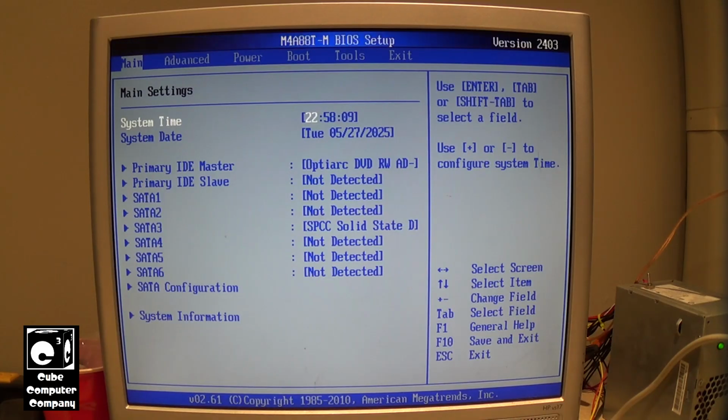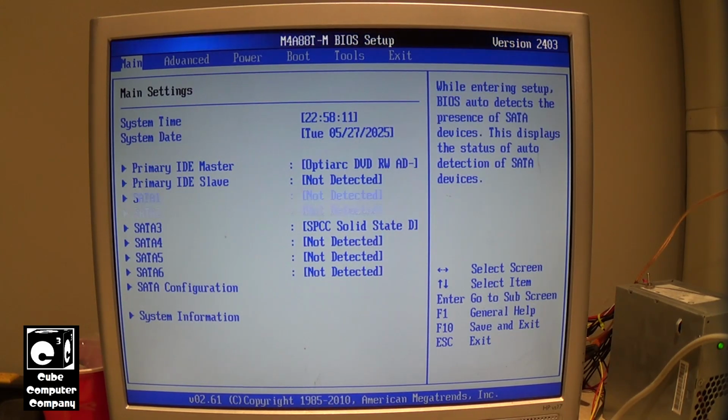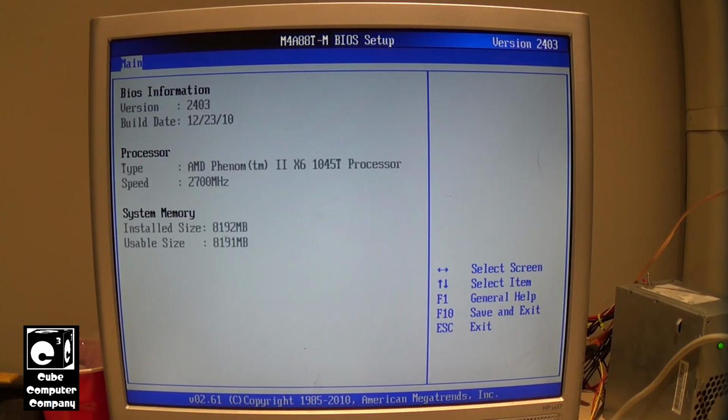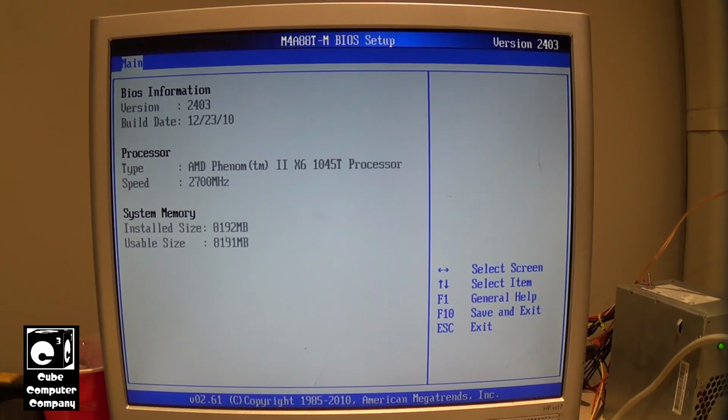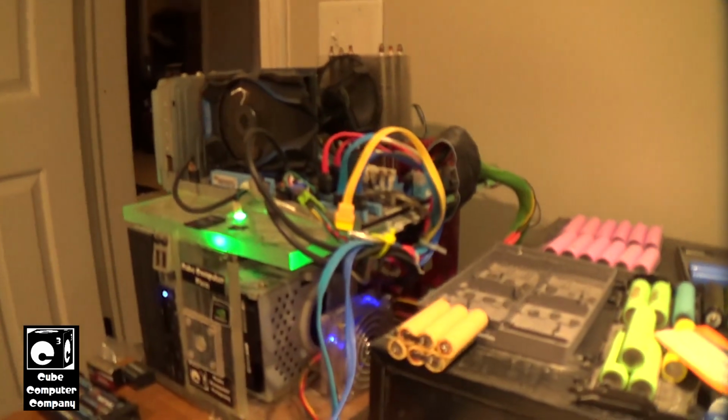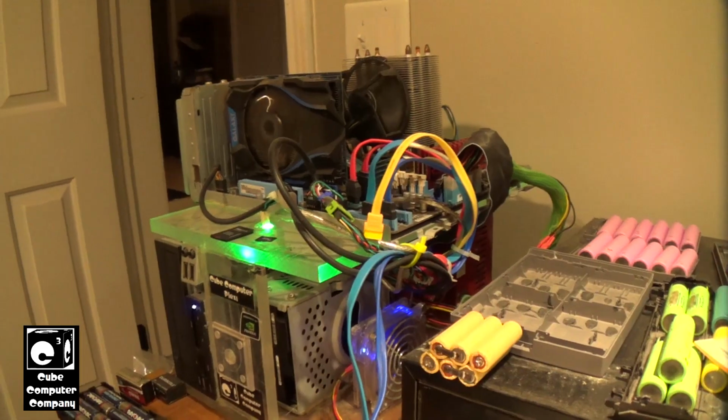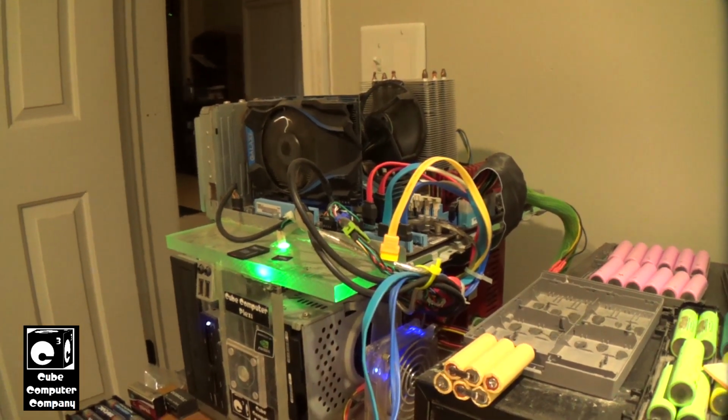So this AMD Phenom II processor is just a tad too old. It's the Phenom II 6-core 1045T processor. Again, it's just a tad too old. I think the Phenom II 6-core is roughly 2010. So with AMD, you're probably looking at 2011 or newer. So it's unfortunate, but it is what it is. Now I should note, this system is a little sluggish with Windows 11 23H2. So, I mean, what can you say?